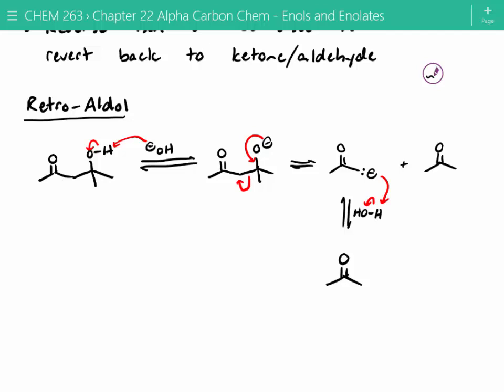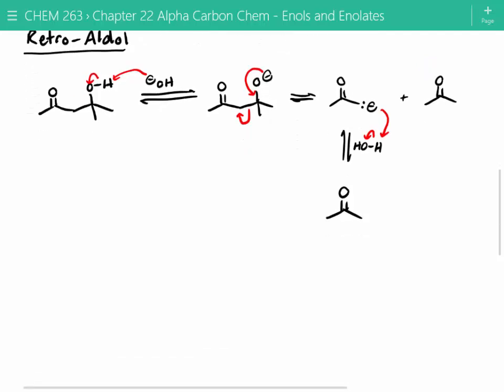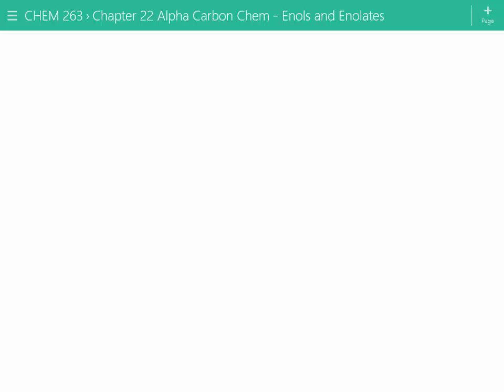All right, so what I wanted to do is do some practice problems, see if we can rationalize what the product might look like. And the example I have for you guys is an aldehyde, so this will favor the aldol addition product. And we'll react this with sodium hydroxide. So I'll give you guys a minute to try to problem solve your way through this mechanism.